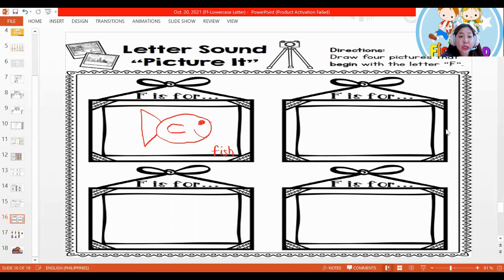Next one, I want to draw a fork. So teacher will make a long oval line. And then I will make three there on top. So that will be my fork. So your work and teacher's work may look different, but it's okay. And if you want to draw something different, it's also okay, as long as it begins with the letter F. So we already have fish and fork.